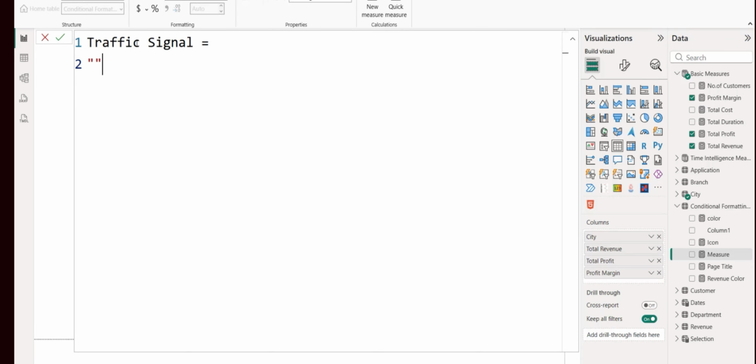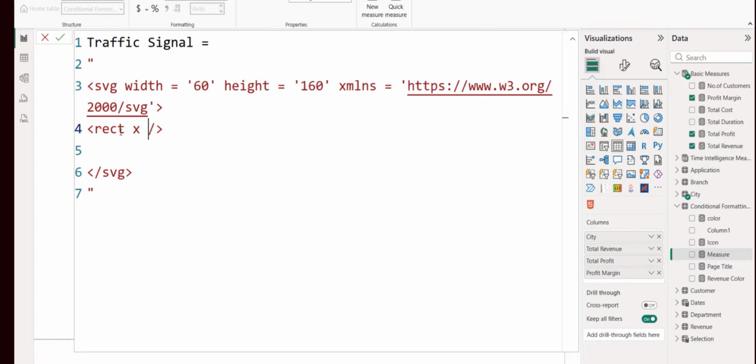First, the position of my rectangle, x equal to. That means I want to keep it very left corner of the container what I created on the top. And then y equal, again this is also width equal 40. We can adjust it later. And height equal 140. After that, I want fill. Fill equal, I don't want complete black, maybe grayish black. Hash 333 is fine. And I want also the outline, so that is stroke.